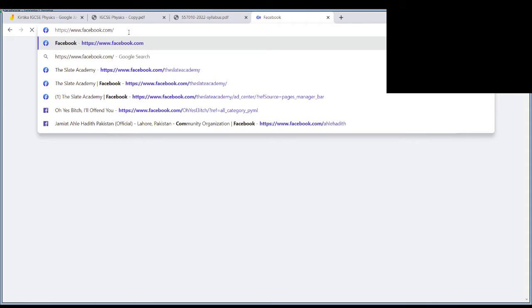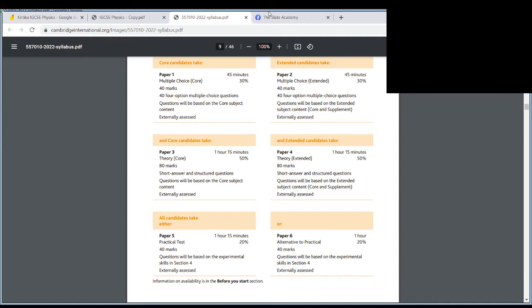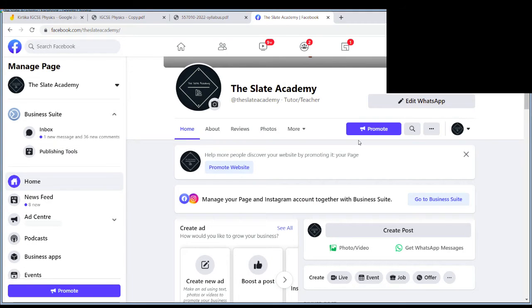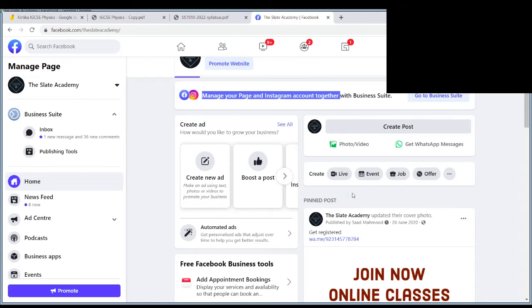So do past paper questions repeat in the boards? It's not exactly that, but similar questions are there. For example, exact copy-paste questions aren't there. Towards the end of today's class, I'll show you a few.